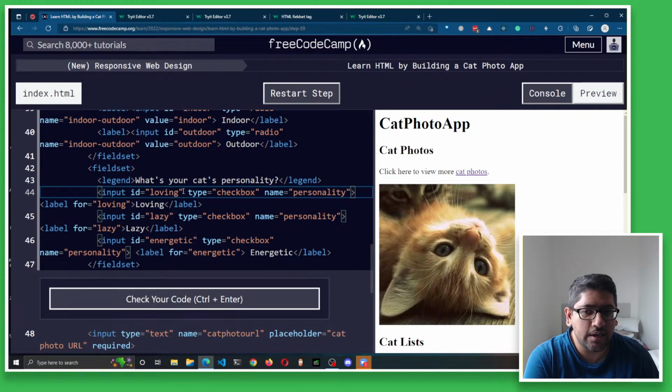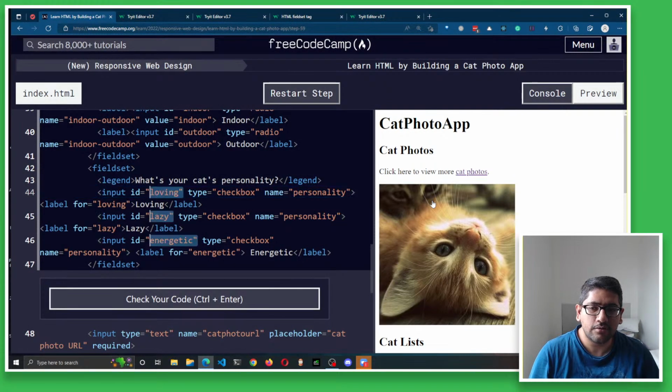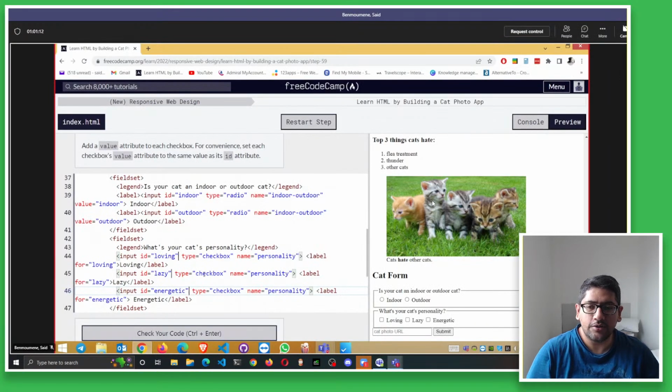Okay, now I put 3 text things here. ID loving, ID lazy, and ID energetic. Yeah. Okay. Those 3 duplicate cursors, you have to hold Alt for it. Yeah. Okay. So now what I'm going to do is Control Shift left. Copy this whole thing. Control Shift left. Control Shift left. And one more Shift left. And one, yeah. So now you have equal to the whole thing copied, right?